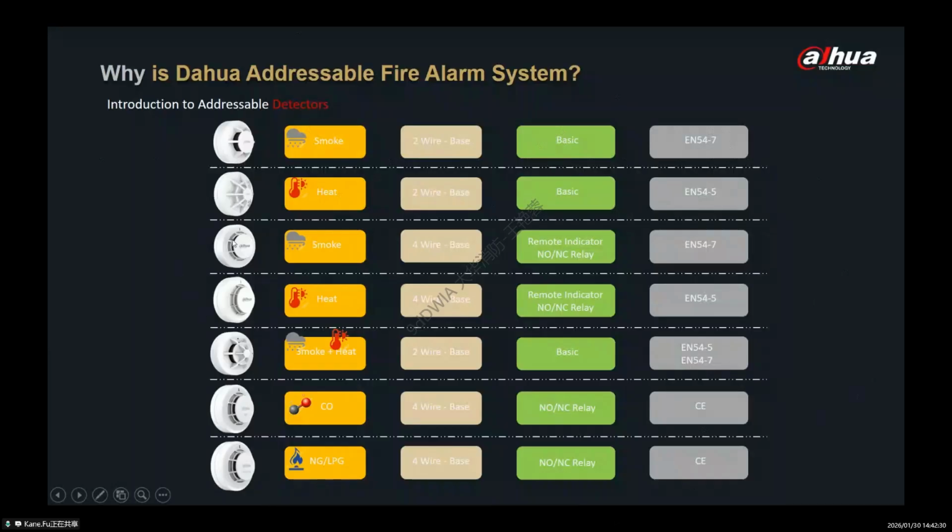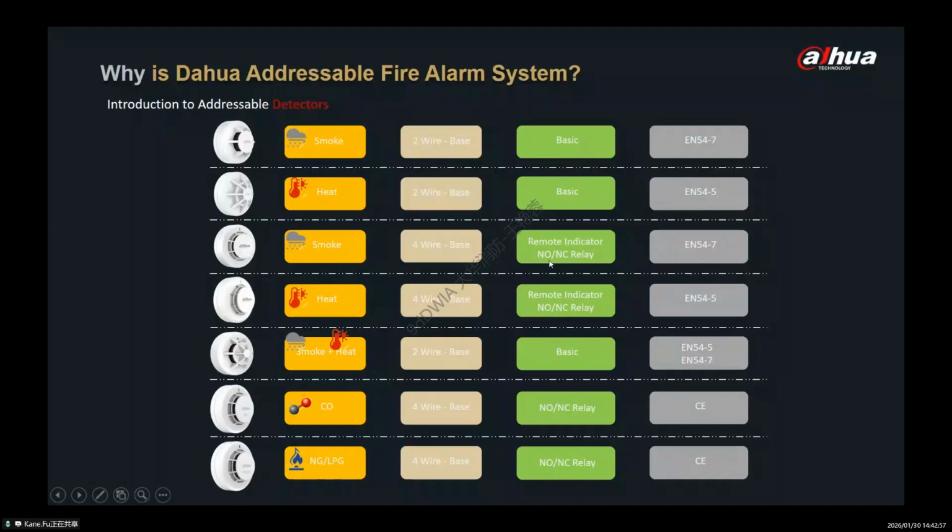The next two sensors here are not basic. One can support a remote indicator or NO/NC relay. It is used to connect an indicator, maybe fit for scenarios like hotels or apartments.